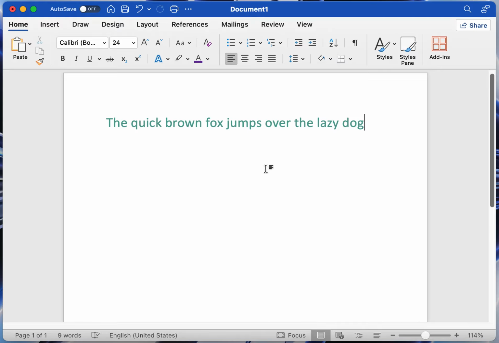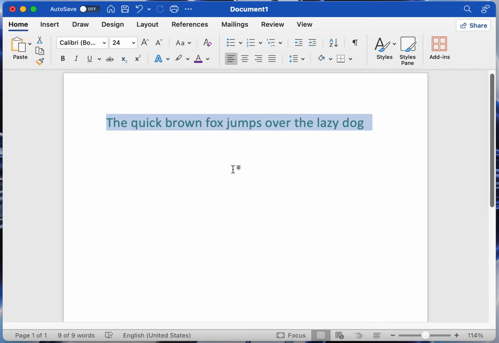Start by opening your document and selecting the text you want to work with. You can drag your mouse over a sentence or highlight an entire paragraph. Keep in mind that Word applies borders at the paragraph level, so even if you select part of a paragraph, the border will typically extend across that paragraph's full width. If you want the border on just one paragraph, make sure that's the only paragraph selected before you continue.